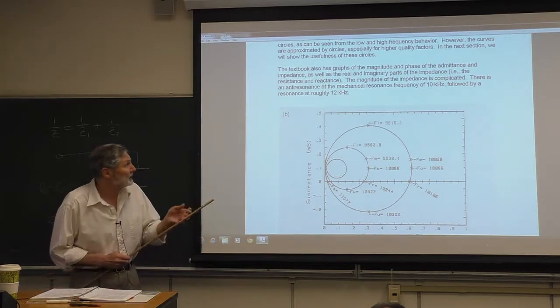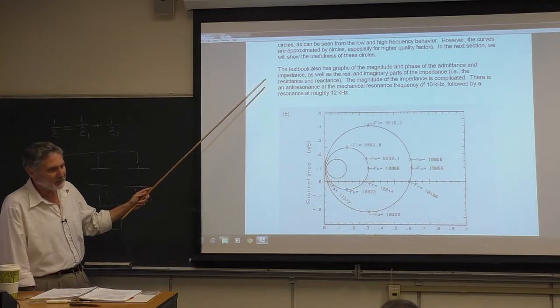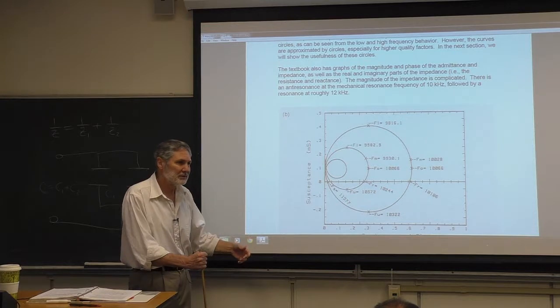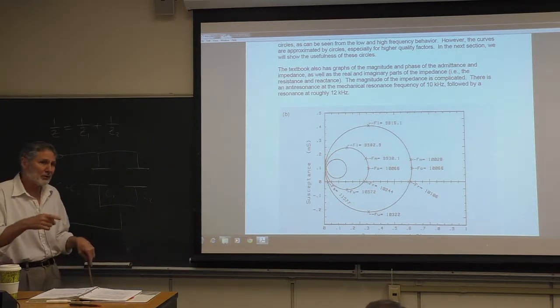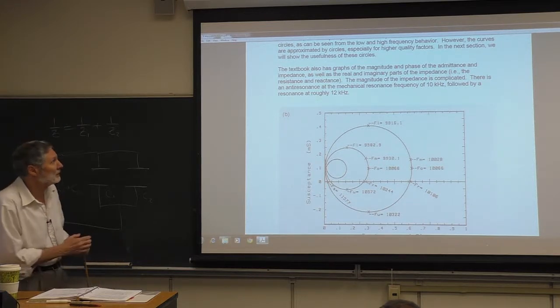Okay, so again, you can look at the textbook for a lot more graphs from different perspectives: real and imaginary parts versus frequency, or treating frequency as a parameter and looking in the complex plane at both the impedance and the admittance. So there's a lot of graphs in there.